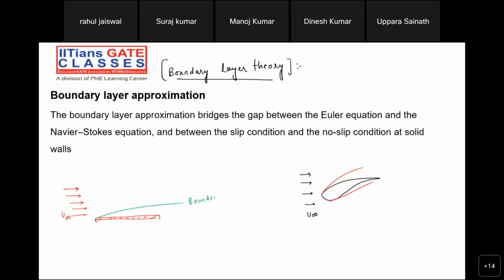Of course, this is a boundary layer. As of now, I'm just giving you an overall picture. Let me mark that particular point so that you get some idea. This is a boundary layer. Now, what is the significance of highlighting this boundary layer? That is the next question. And the second question will be, what is the reason for boundary layer formation? So we have a few questions to answer. Question number one, what is the physical significance of boundary layer? And question number two, what is the reason for boundary layer formation?